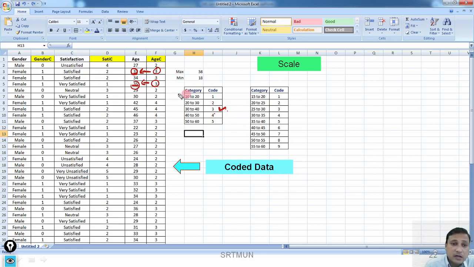Here we are losing some data details. What type of data details are we losing? We are considering both the respondents in the same group, and we are losing the fact that yes, there is a difference between these two, but both the numbers we are considering the same, in the same category. Fine. And that is why when we are using this coded data, it has some limitations for the explanation.